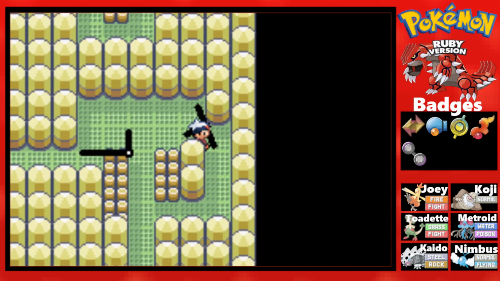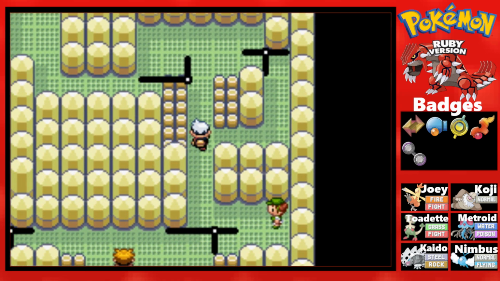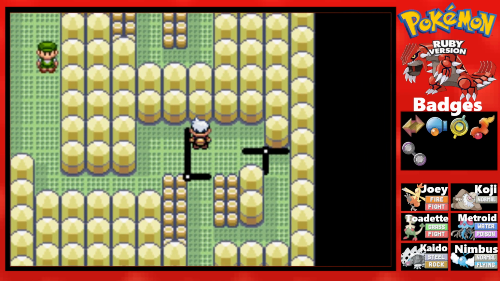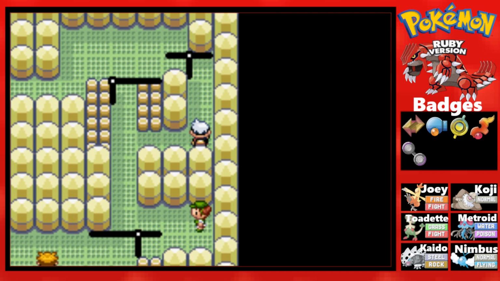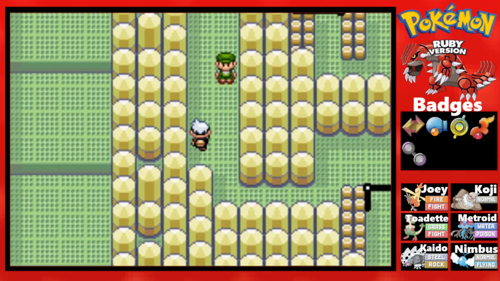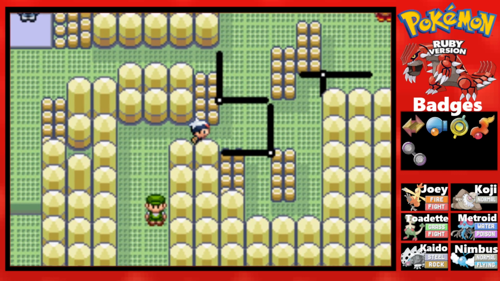Okay, how do we do this? Hopefully I did that right. Then do this. Wait, hold on, what do we do here? Oh no, we go down, and then there we go, and then we come back around, and there we go. Okay, pretty easy puzzle right there.